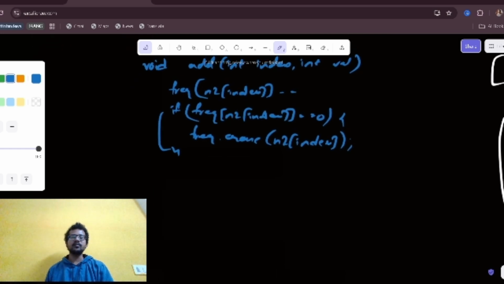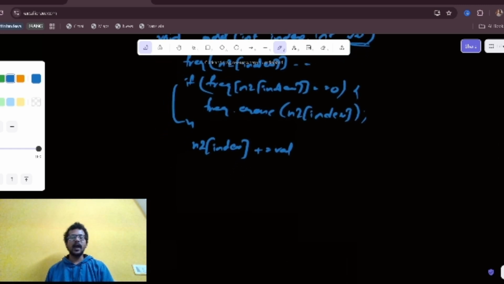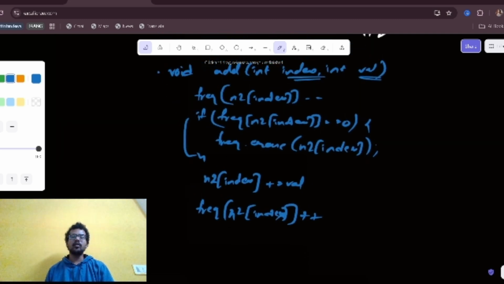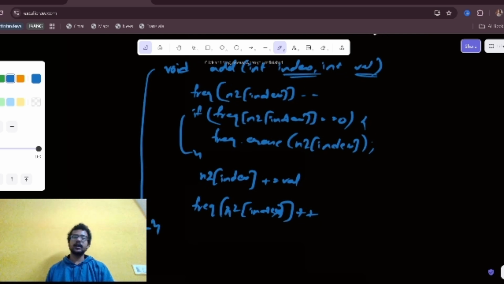After erasing this, I need to increment the value, right? N2 of index should be incremented by value, and then frequency of n2 of index plus plus. Now I have got the add function correctly.